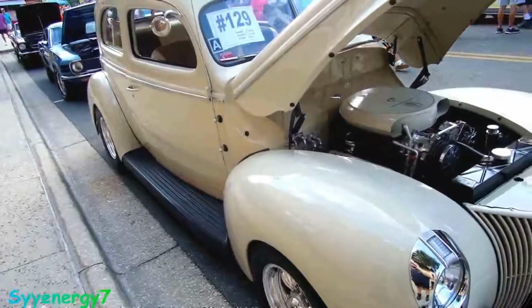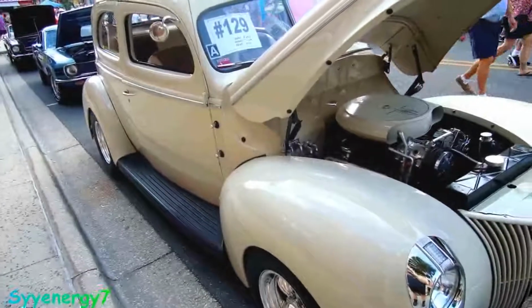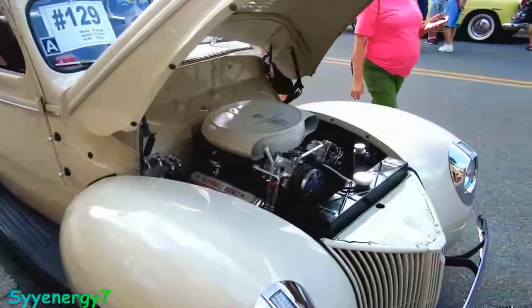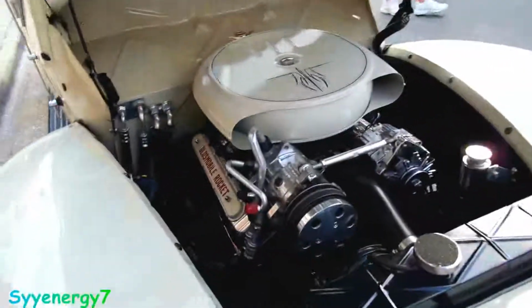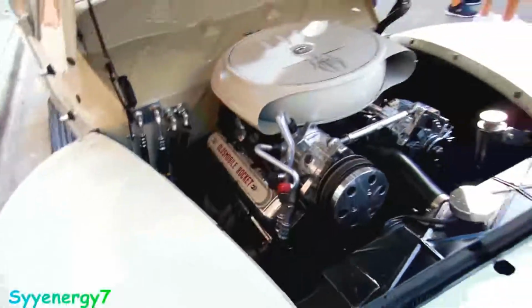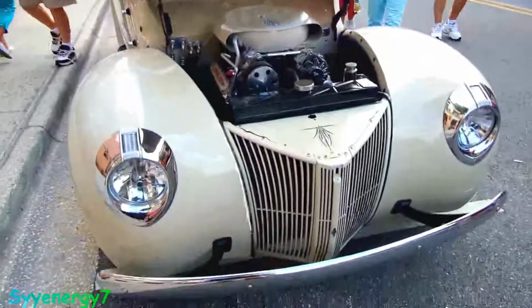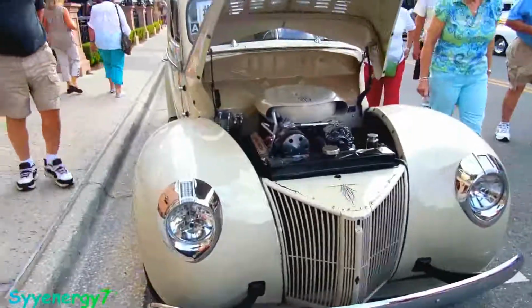And so it becomes a problem with the older cars with the fuel pumps that are mounted to the block itself, unless you run a return fuel line and all that garbage, or an electric fuel pump. Like he's got a fuel pump down here that is mounted to the block directly. I don't know if he's got a vapor lock problem or not. Probably doesn't with those louvers though. I know I still got one somewhat.